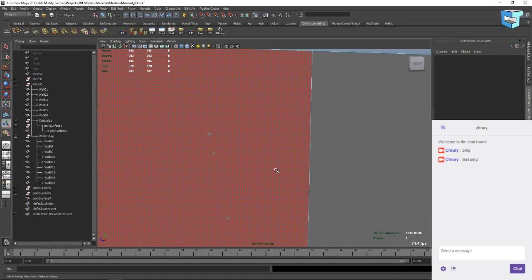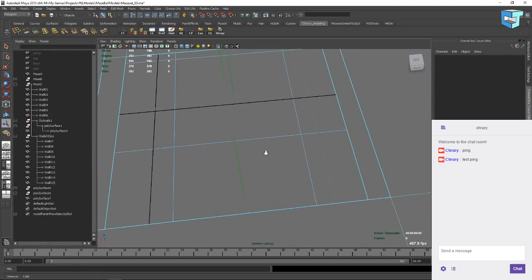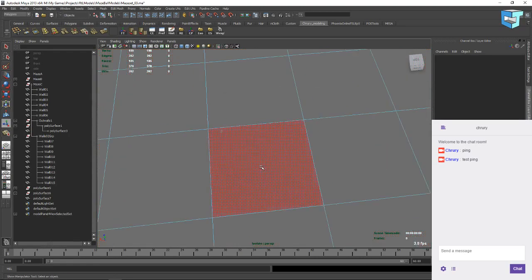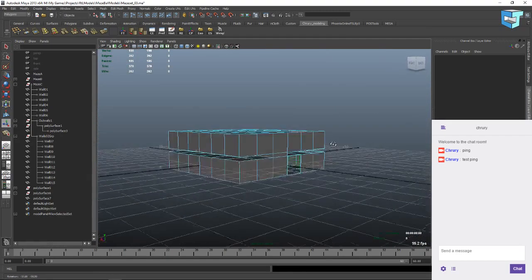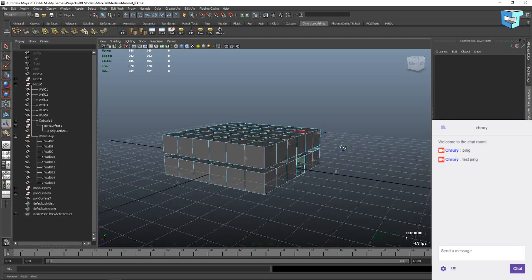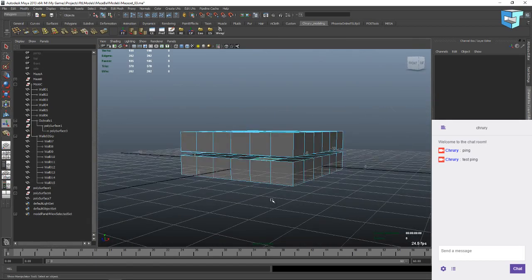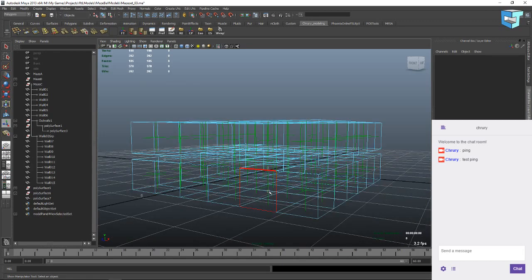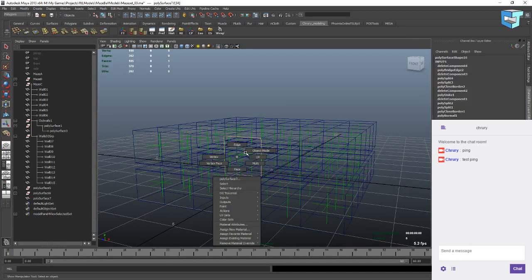Let's see, it's going to be easier to go inside here, I think. That doesn't help. I can turn off object mode.